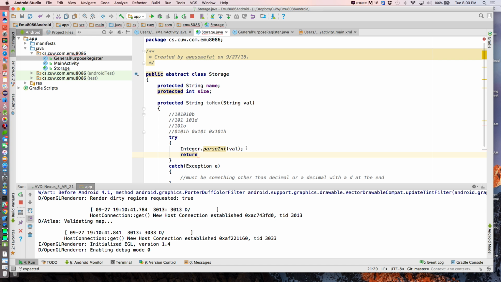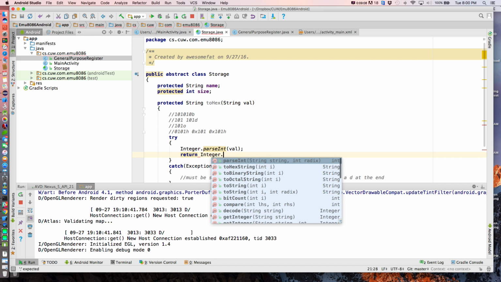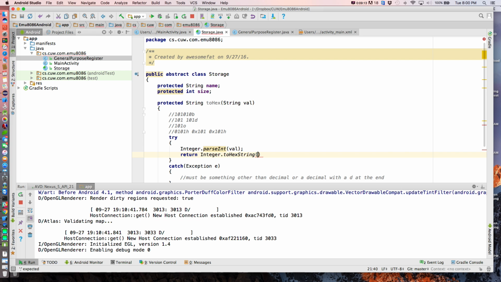So if it's decimal, then we're going to say Integer.toHexString of Integer.parseInt of val.